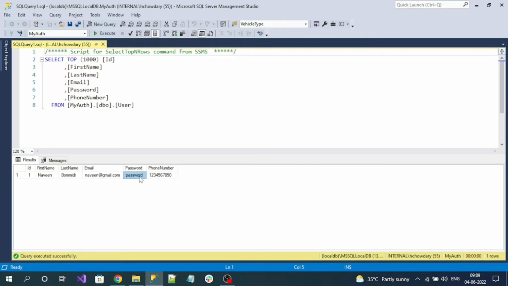Hashing means one way: the password cannot be seen with the naked eye. It is encrypted, and this encryption is one way and cannot be decrypted. That kind of encryption is called hashing, and it must be used to save the password. You can find a lot of code snippets on how to hash the password. You can check them.